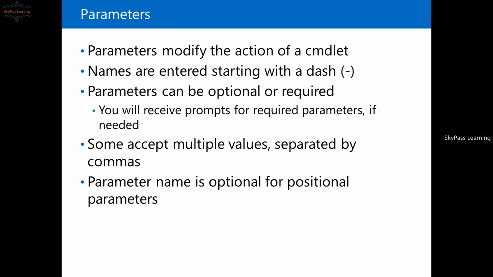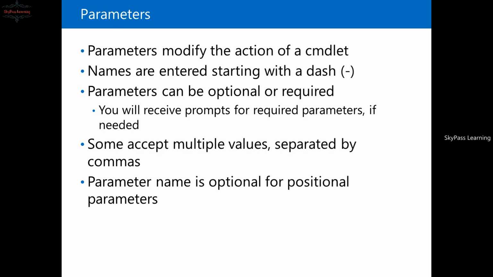Now we have the parameters option available. The parameters are basically indicated with a hyphen or dash. So whenever you are typing a command and you are adding a parameter with that, that means you are supplying some value or associating a value with that command. Like I place a command Get-ADUser, suppose. Then I want to check a value for the user. So I have added a parameter name. When I have added a parameter name, it will try to fetch a value that I will associate with that particular parameter.